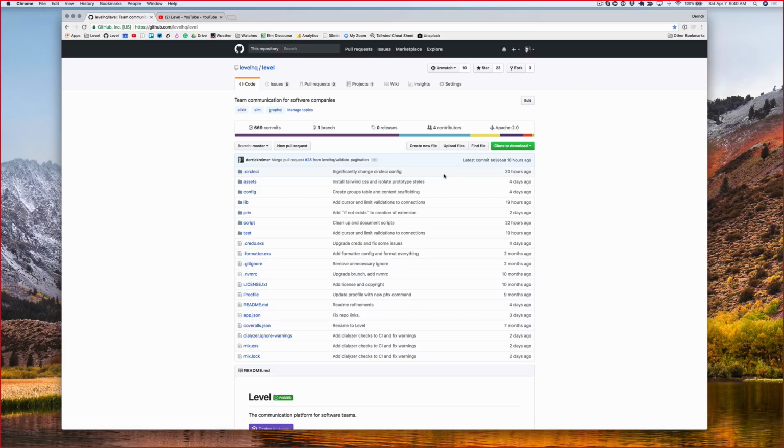So GraphQL, Elixir and Elm, it is tagged. By the way, I need to come up with a name for this stack. I had one that I liked. What was I calling it? The PEG stack, like Phoenix, Elm, GraphQL. It's not bad. A friend of mine sent me a thing that referred to this as the hipster stack or something. Yeah, there's a repository out there, the Elm hipster stack. That's too abstract a name, because hipster is tomorrow's curmudgeon. That won't age well.